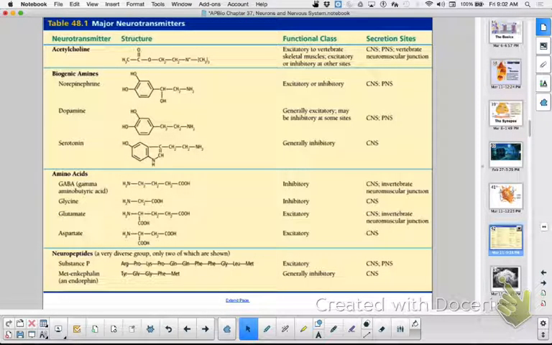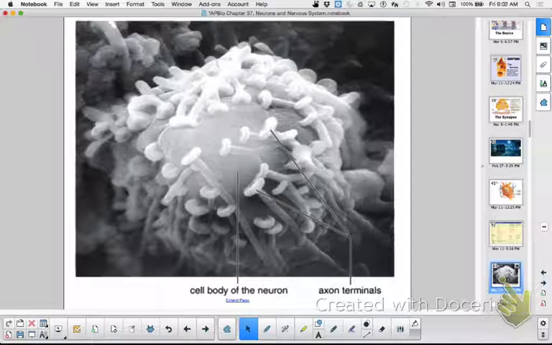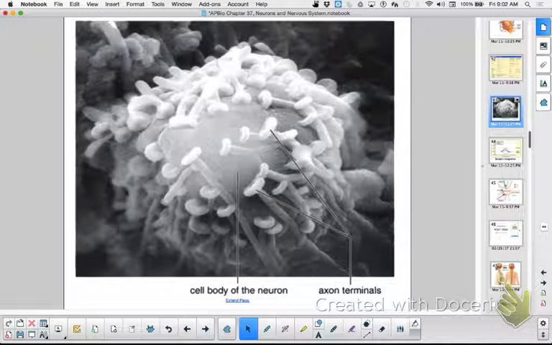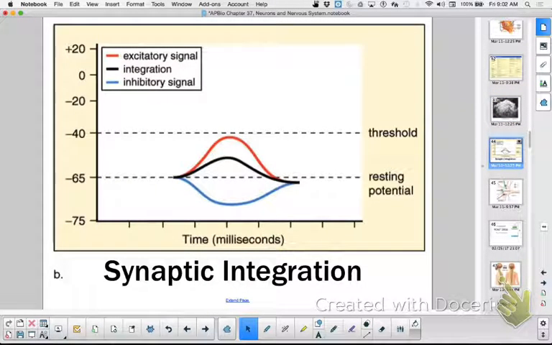Okay? Now, this is in reality what it looks like. Those are a bunch of little axonal bulbs. And like I said, you could have 10,000 of them all over a cell body like that, all releasing a chemical. Sometimes excitatory, sometimes inhibitory, and they need to integrate it to decide. So taking a look at this, tell your bio buddy, would this neuron fire, yes or no, and support your claim? Go.